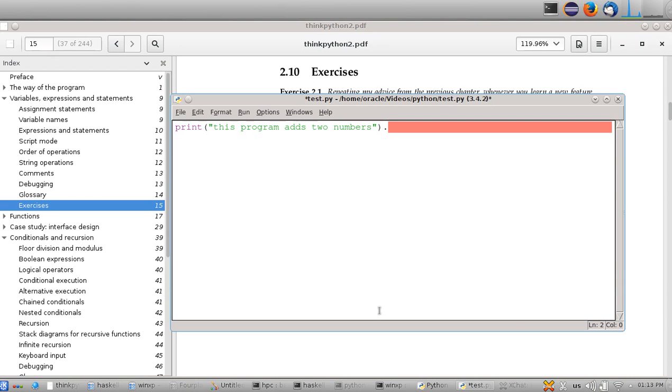Try to change the variable names, try to make mistakes to understand what's going on. Without making mistakes, you won't understand what's going on. So I'm going to change this, and this program calculates the volume of a sphere.